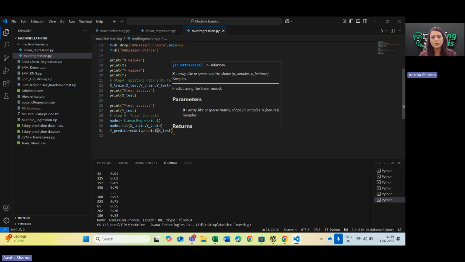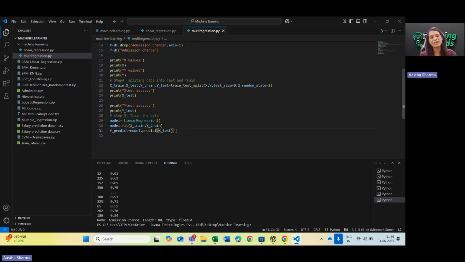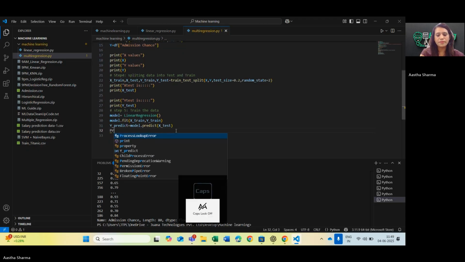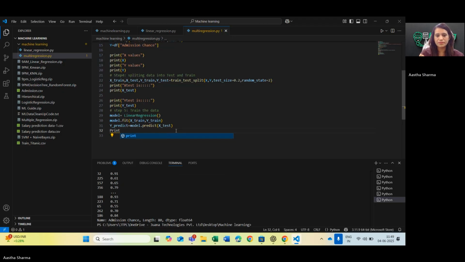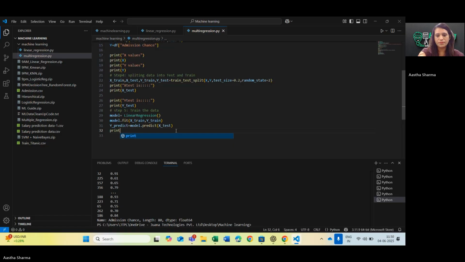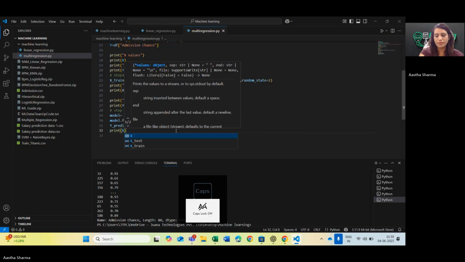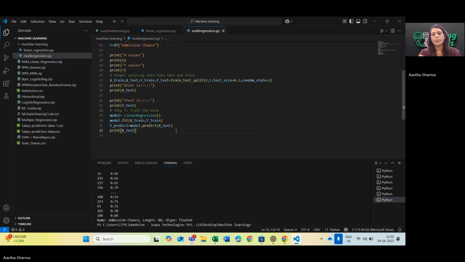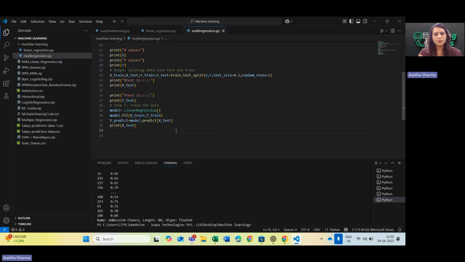All those values which we have kept, that is our X test. Now what you are going to do, you are going to print.